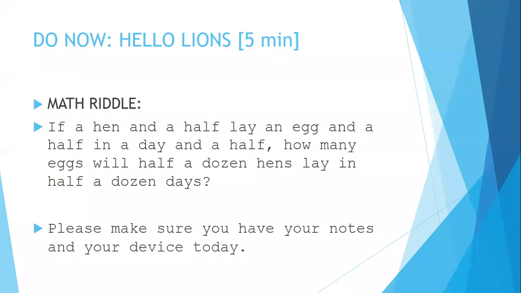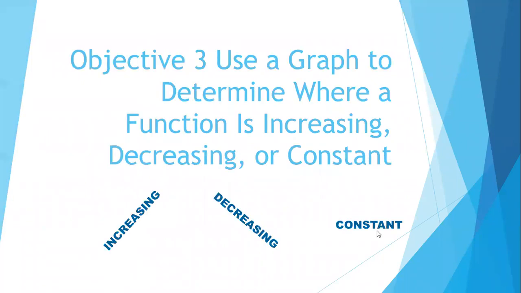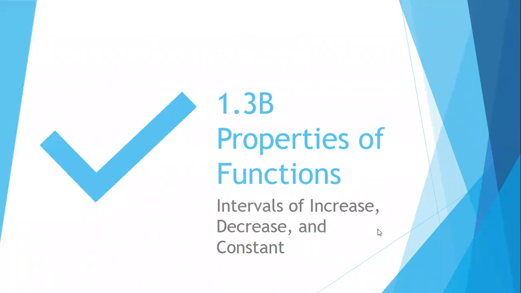Here we go. So today we are looking at properties of functions: intervals of increase, decrease, and constant. The main thing I want you to remember with intervals is that we're not saying is it equal at this point. So when we're using intervals, everything is going to be strictly greater than, strictly less than, and parentheses used. Okay. All right.